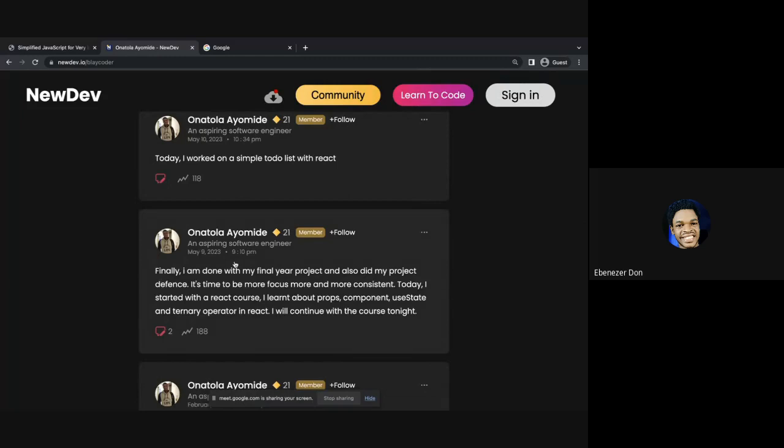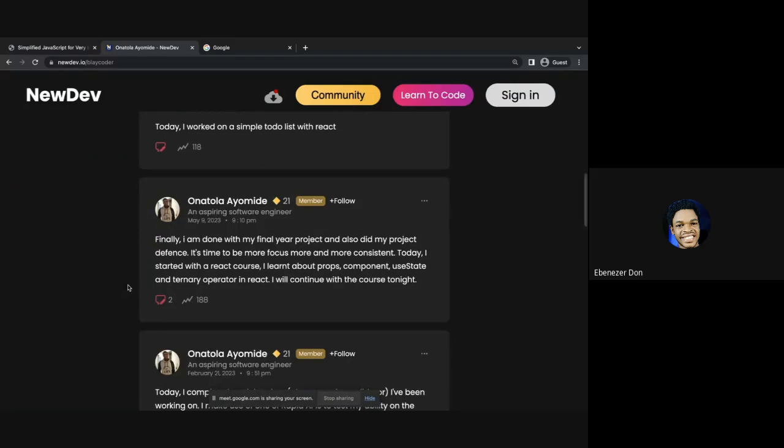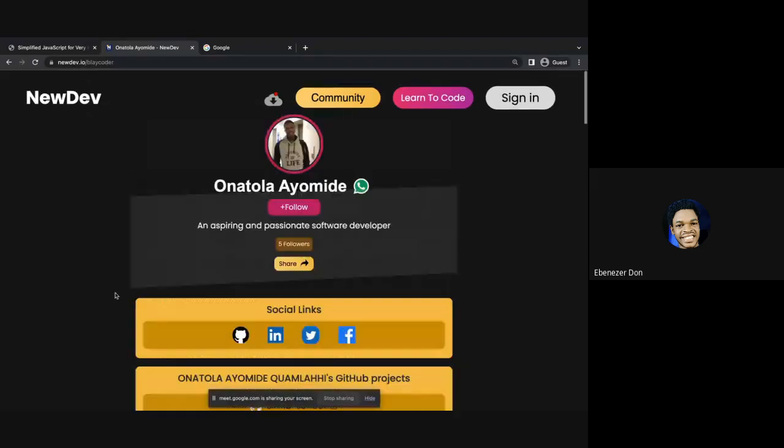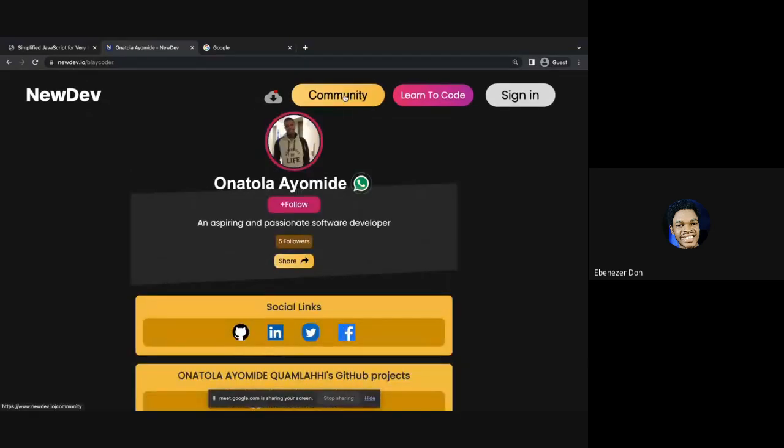So the front end sends that request, gets it from the back end, and then shows it to you so that you can now see it. You like the post, you're sending the request to the back end, and that's happening there. And the back end sends data back to the front end to be able to show you that 188 people have seen this post. There are 2 comments here and all of that stuff. So that's how JavaScript is used across front end and back end.